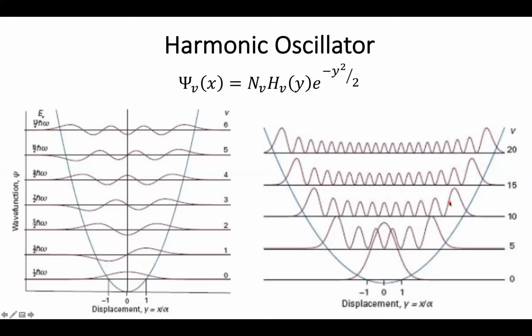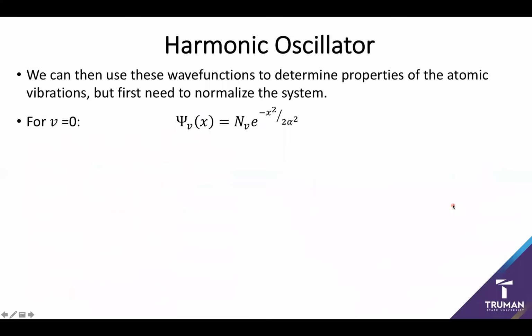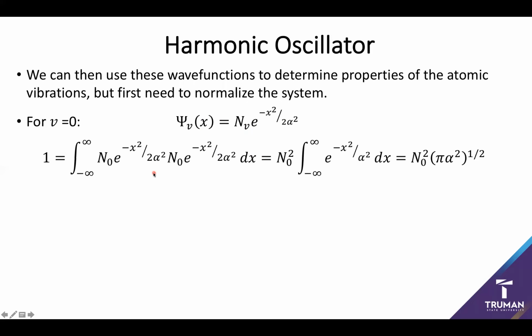Now, one of the things we can then do is try and use these harmonic oscillators to determine some basic properties of our system. So the first thing we need to do is make note that even for my ground state system, I don't have a complete wave function. So I still have this normalization constant I have to deal with. I have most of the rest of the equation done, but I still need to normalize the system. So we can do our classic strategy to normalize the system. I'm going to take the integral over all space and then set it equal to 1. So when we do this, I now have the normalization constant for the first state.